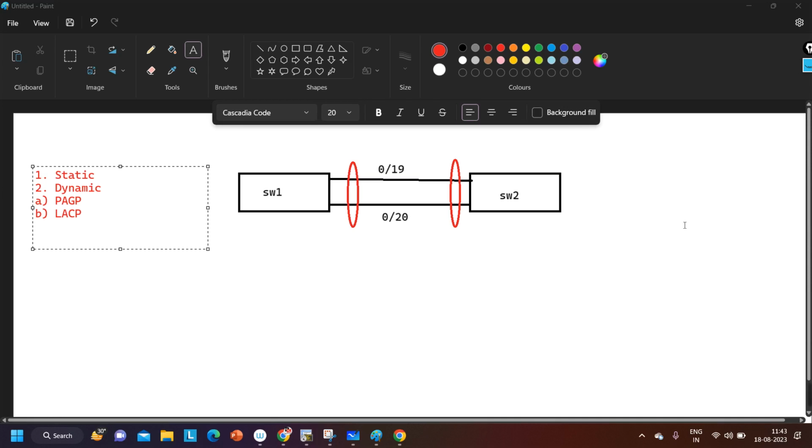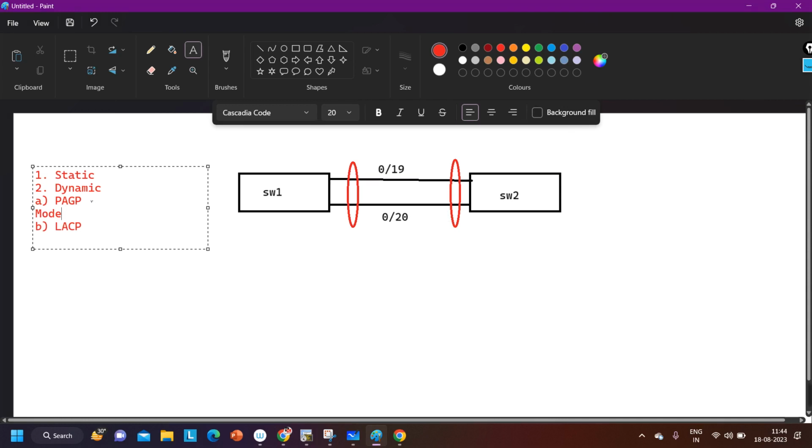Now there is some requirement of Ether channel. We will discuss PAGP and LACP protocols, guys. In PAGP, we have 2 modes. PAGP stands for port aggregation protocol.